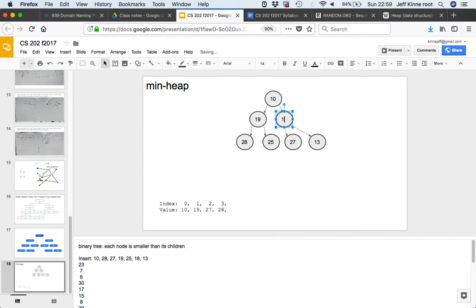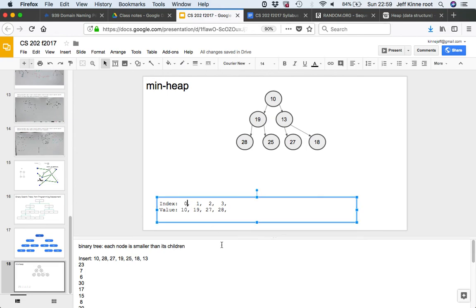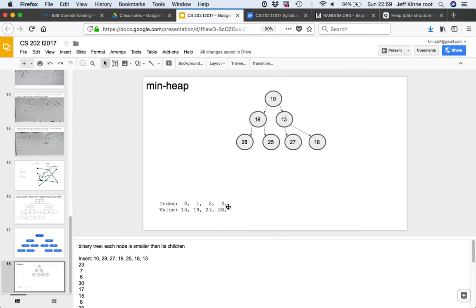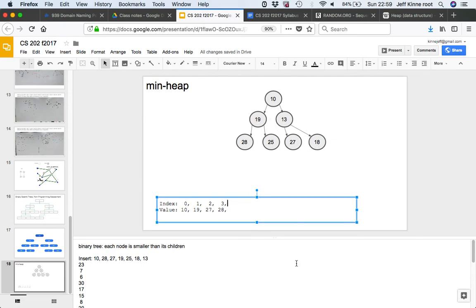So we'd have the 13 here and 18 here. That would be what the picture looks like. Okay, so let's say something about the array. The way this heap picture is stored is actually in an array. Okay, and right now we have 1, 2, 3, 4, 5, 6, 7 numbers.